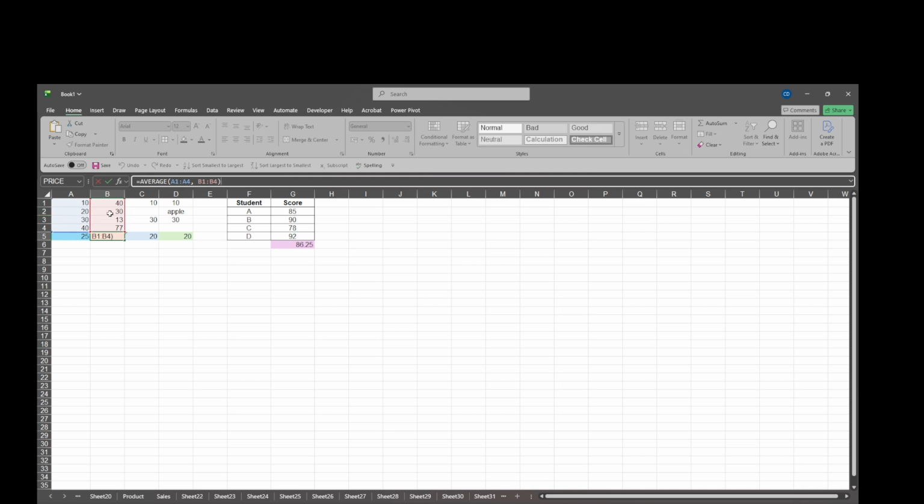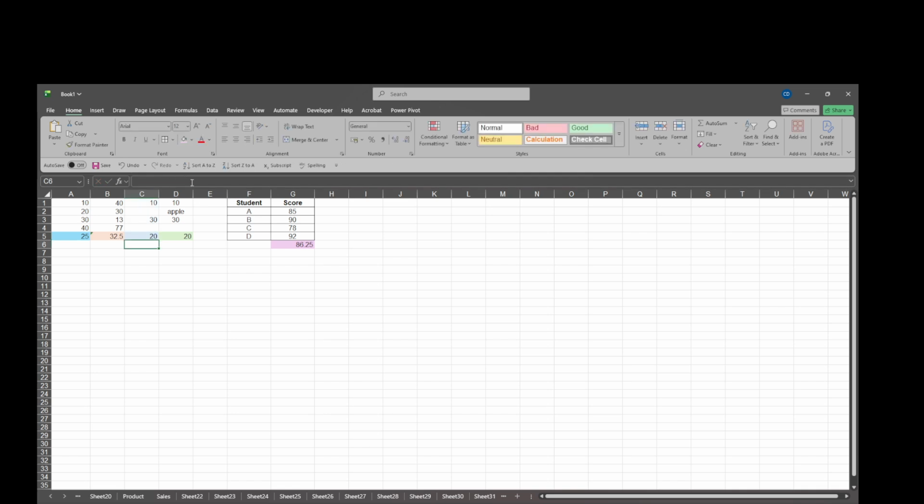Another important thing to know is that average ignores empty cells. For instance, if a range contains 10, then a blank cell, then 30, and you use the formula =AVERAGE(C1:C3), the result will be 20. Excel only averages the cells that actually contain numeric values, so blank cells do not affect the result.